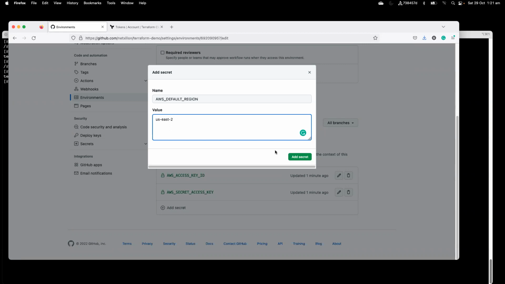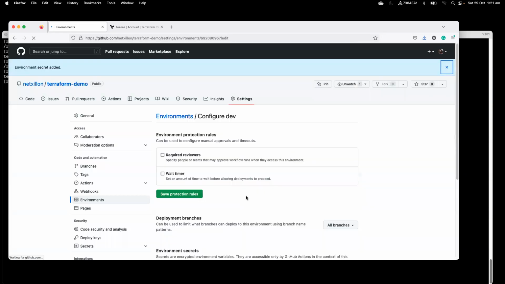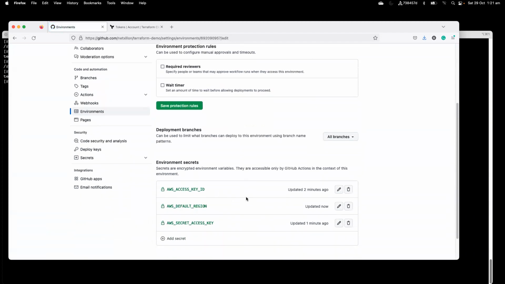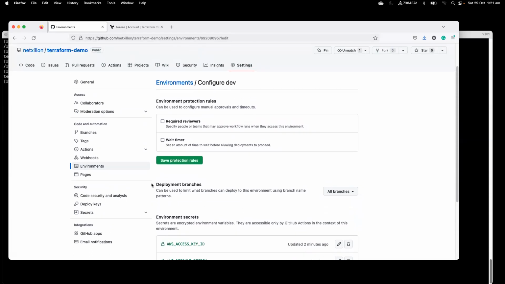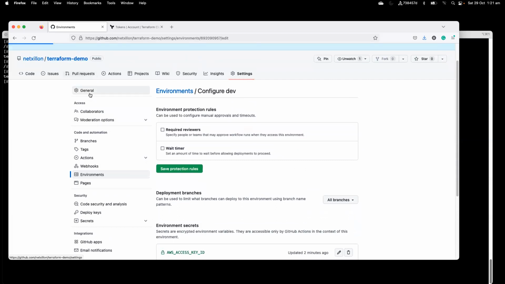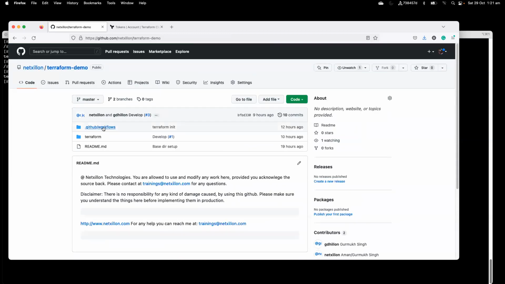So we are keeping it, add secret, right? So these things are defined here. These are the variables which will be used by the code here.